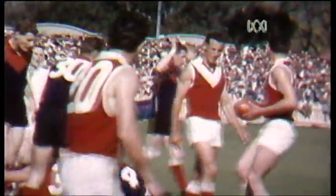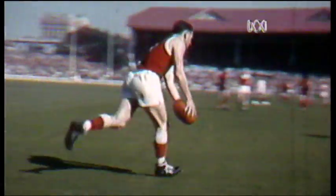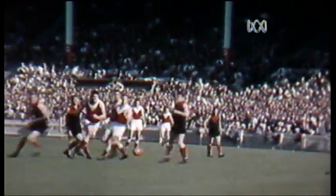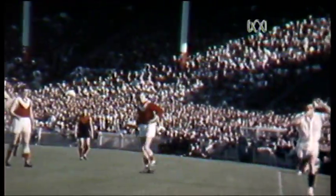There was a lot of long kicking. You see the kids getting the vantage point from every spot possible. Imagine, I guess, the feeling around the ground of having a crowd absolutely packed to the rafters, up against the pickets, everyone pushed in, standing room only. This would have been great to be there, and it'd be great to see a crowd of 50,000+ in an SANFL game these days. And who knows, the grand finals the next few years, we might maybe get them back to that. Yeah, I wouldn't hold my breath.